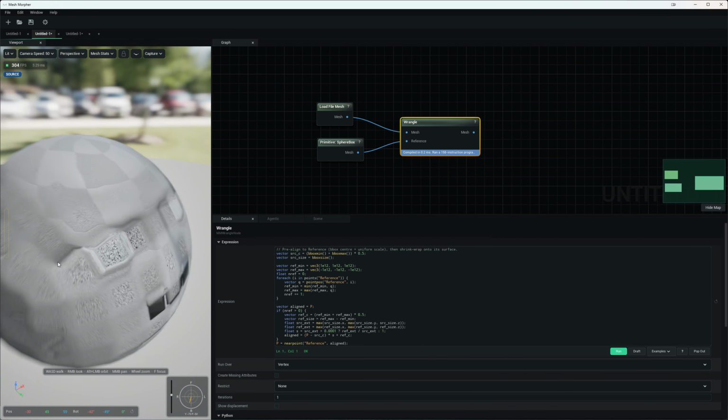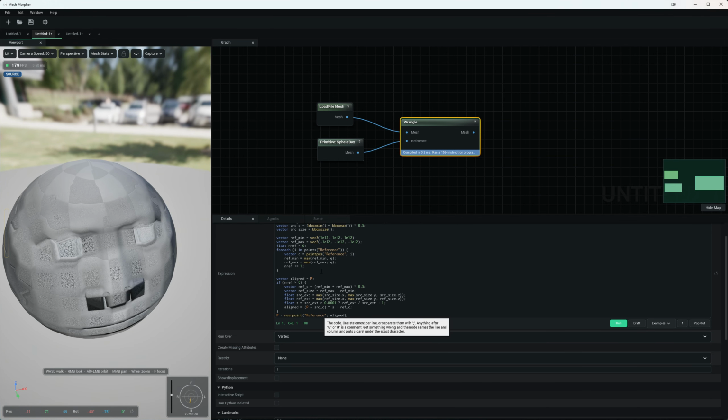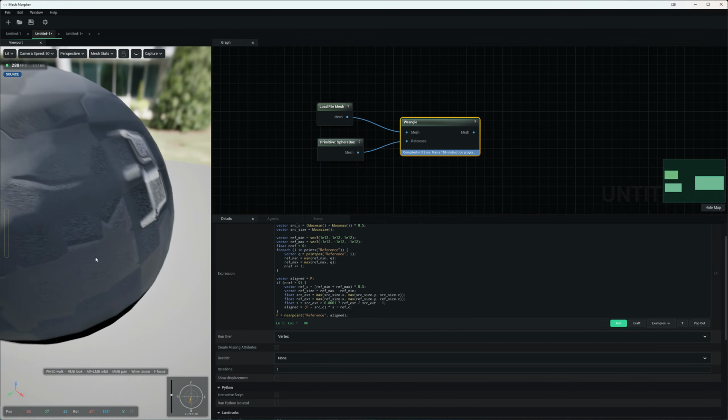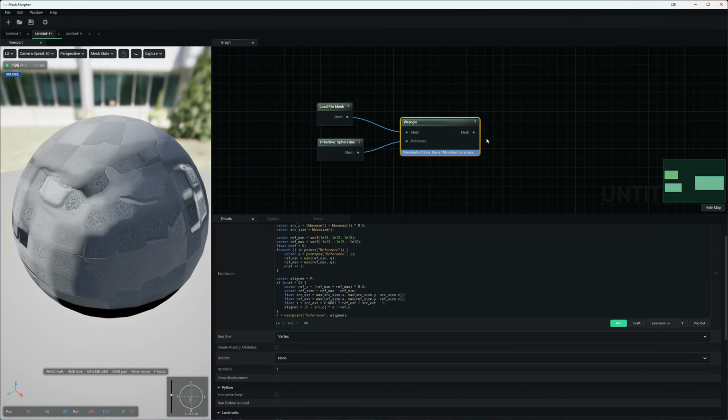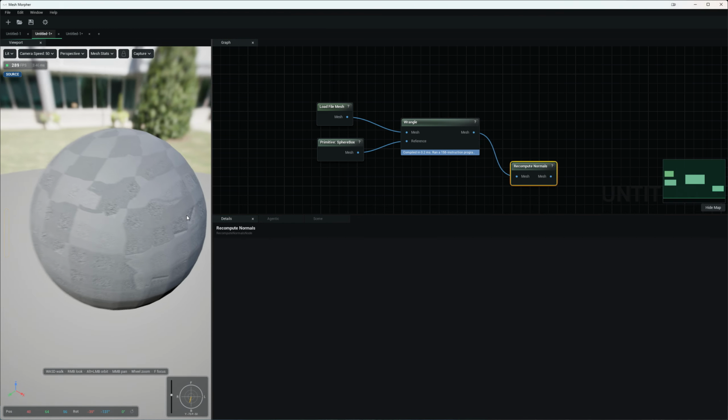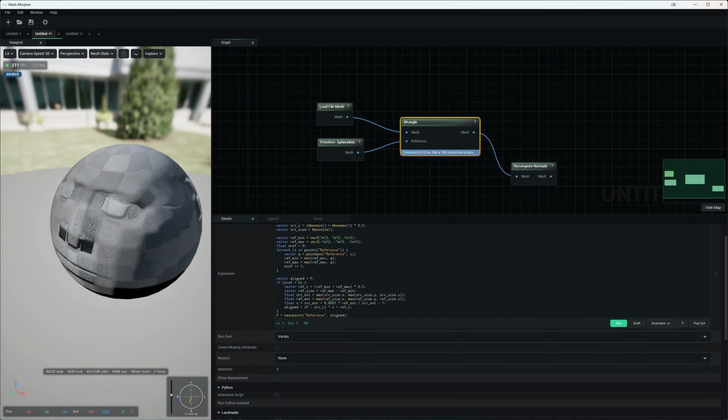This is done purely with Wrangle code, right? It's purely expressions, right? And this is the result. Obviously, from here you can recompute normals. You can recompute normals with our node, or you can recompute normals by using expressions. It's up to you.